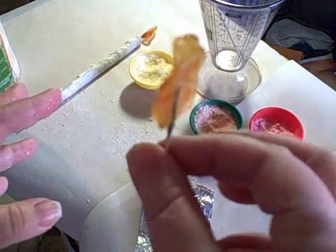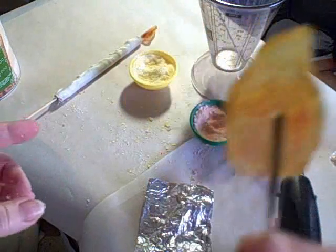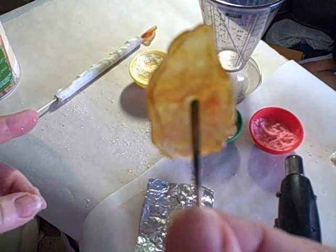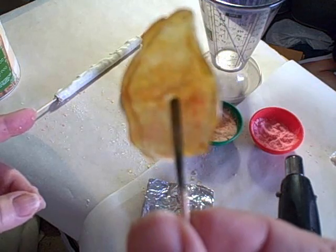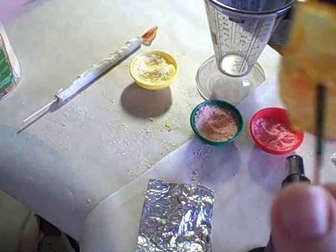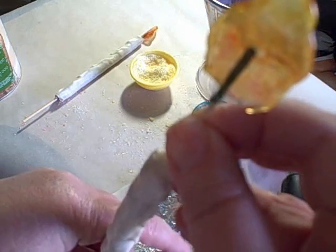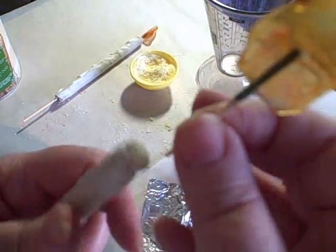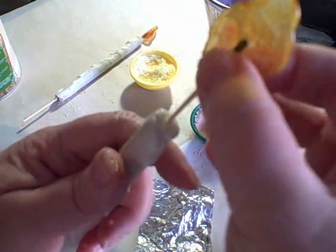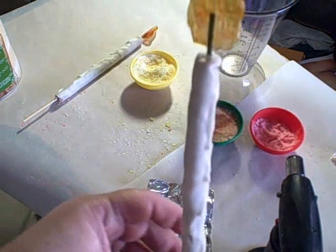Now you have a three-dimensional kind of flame. And it is colored like a flame, it's just not all the same color. It's got the different reds and different tones into it. Then you take your candle, which by now has set up, and you just poke the toothpick into the end. And there you have it.